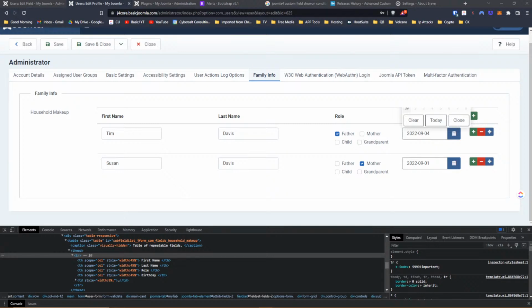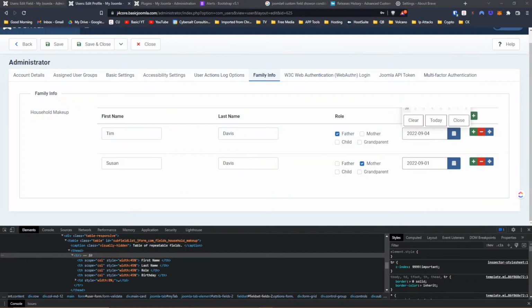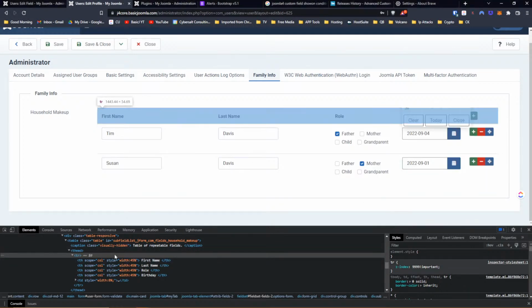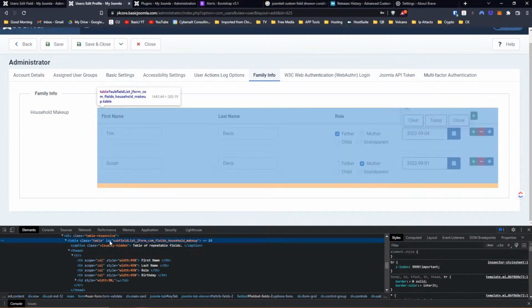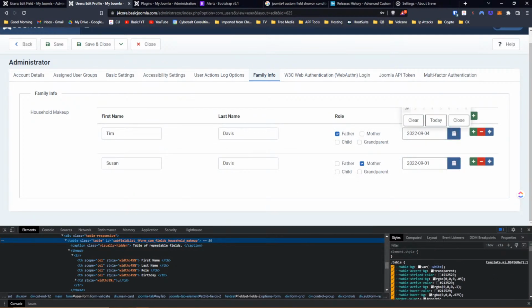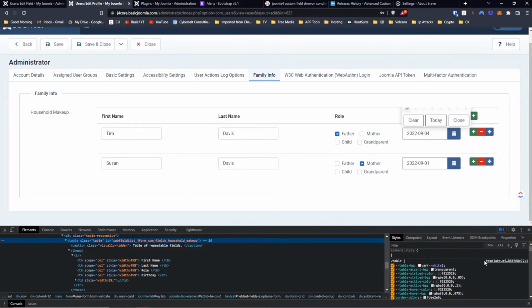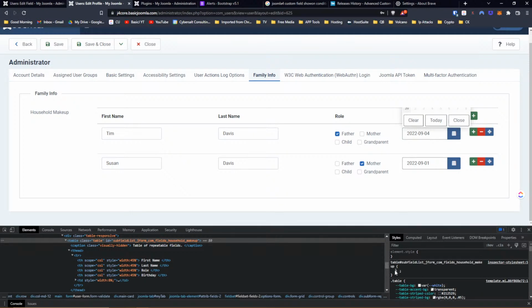Table subfield list J. Oh, yes, okay. Table subfield list.